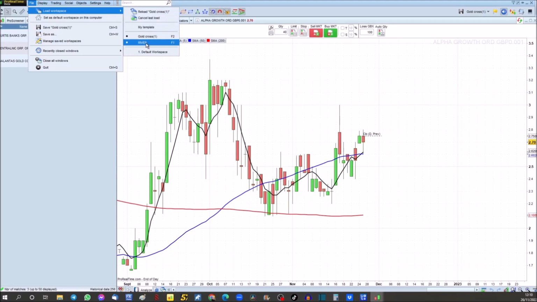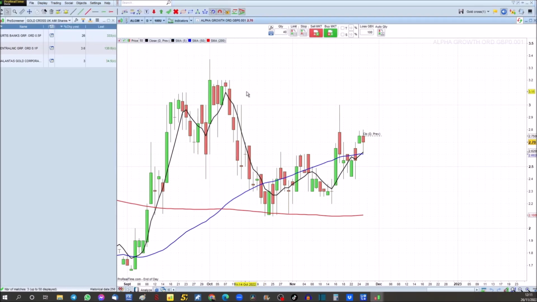They're all the same. So I've got my river strategy, which is my bread and butter long-term strategy, which is mainly what I'll be using on this. But for the purposes of this exercise, we're going to look at the Golden Cross, which is what I have set up here. Okay, very, very simple. So how do I set a screener up? Well, I can set it up for certain criteria.